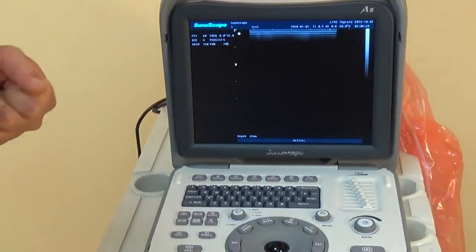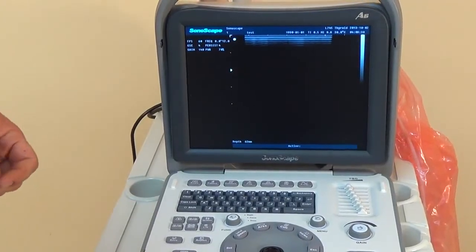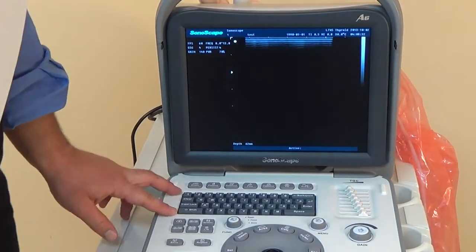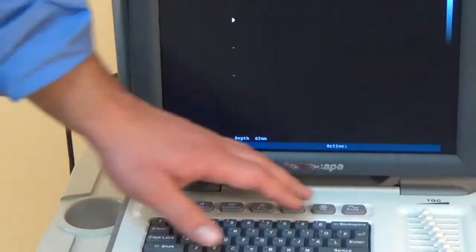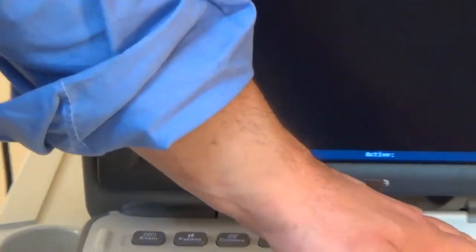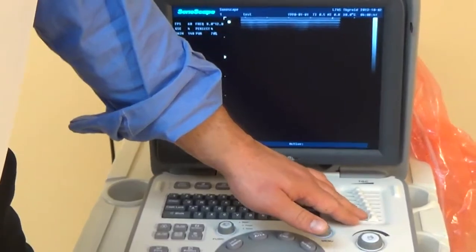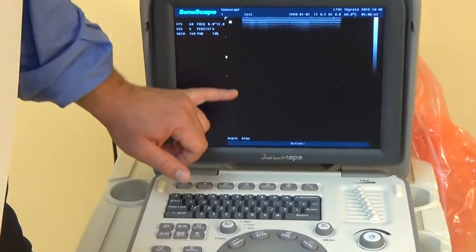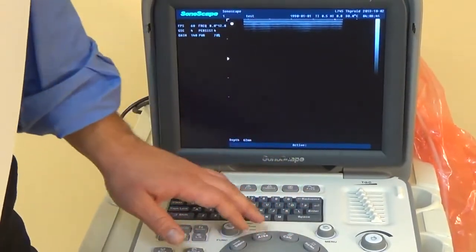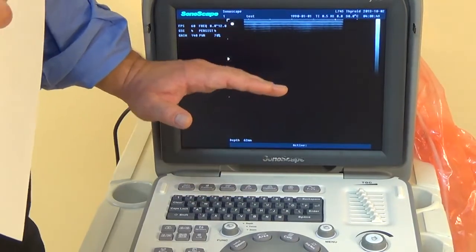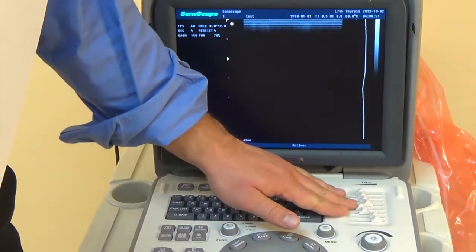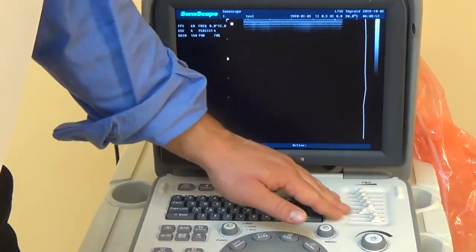So it all depends on what you're looking at specifically for that frequency button. Obviously we have a keyboard, that's pretty much self-explanatory. On this side over here we have the TGCs. What that allows you to do, each one of these allows you to adjust the gain on the screen. So if you have one part that's really low or dark, or if you're going to very dense tissue in one spot or the other, you can adjust those, and it gives you a line bar here to show.